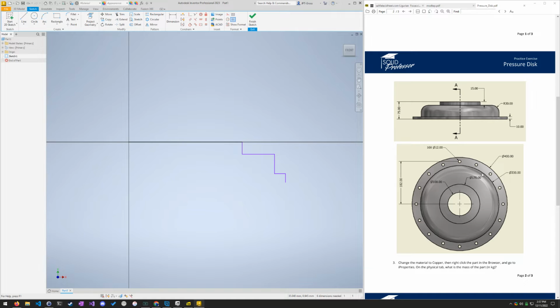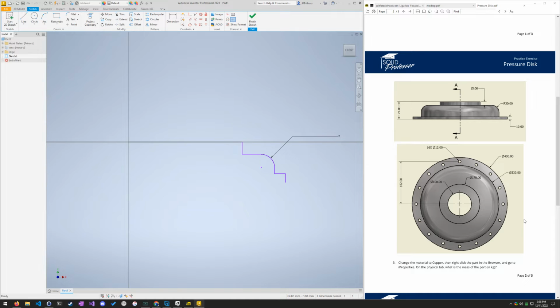So first, let's do this radius before I forget to do that. So I'm going to go ahead and fillet this corner, and make that 30, which actually might not work because this is so small right now. So I'm going to leave that as 2, but the fillet there is good. That's exactly what I wanted. All right, so let's continue.